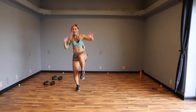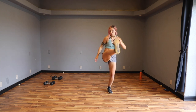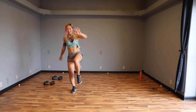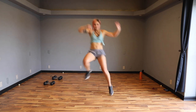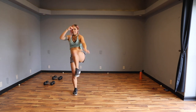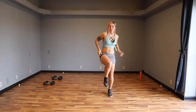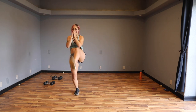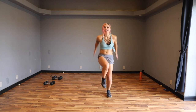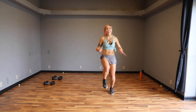Really work on that stability and pretend there's like a log right here with fire. You gotta jump over it and then kick because there's a bad guy in front of you. You gotta make sure he's not gonna get you. Ooh, stability today. It's a little bit more challenging. That's better. Keep it going. I'm just progressively getting closer to the camera, I feel.